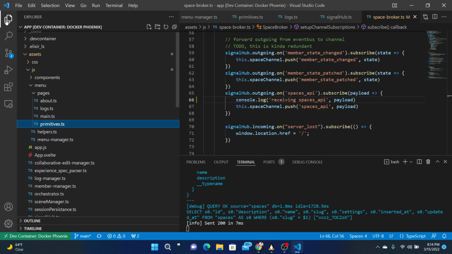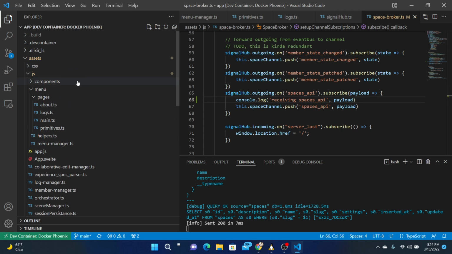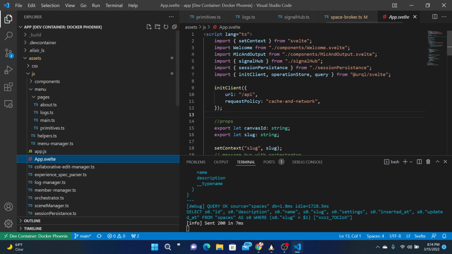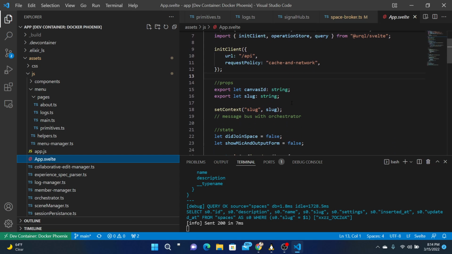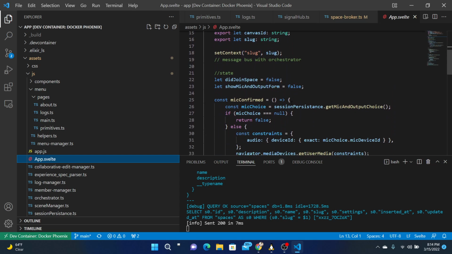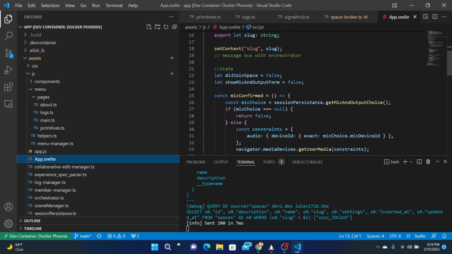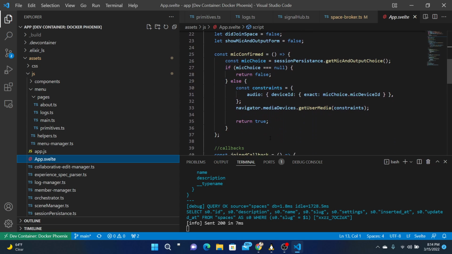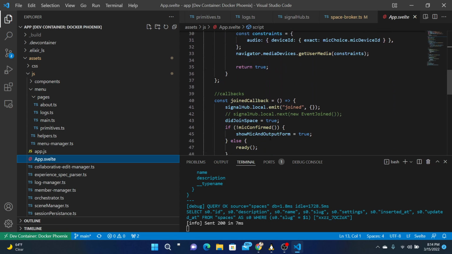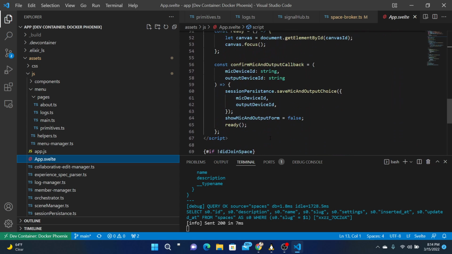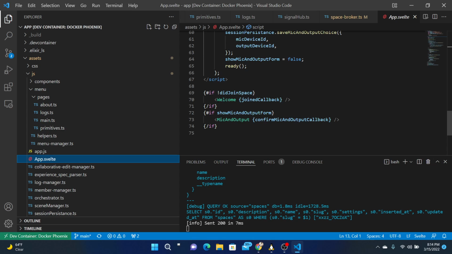I see. So what happens when we load the page? We load app, svelte, and this thing has some state variables. Did I join the space, which is false, and it presents this welcome.